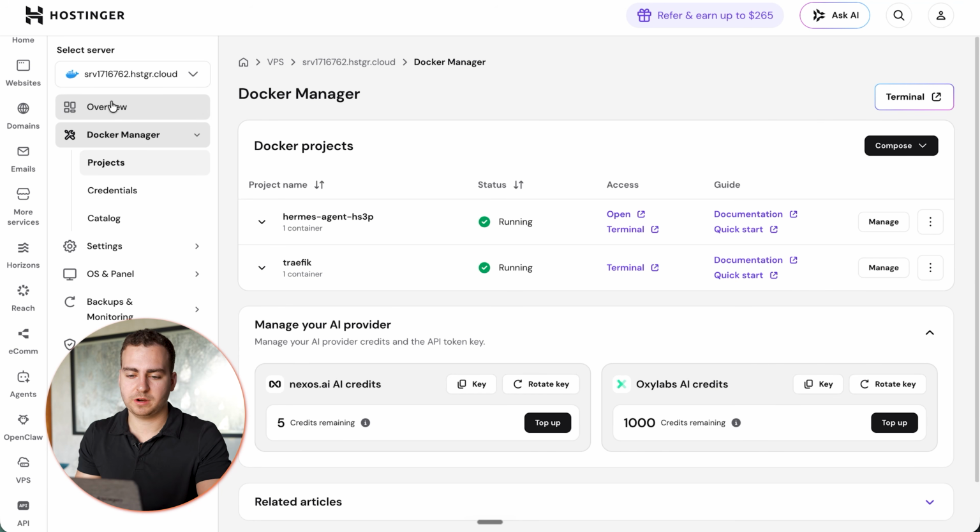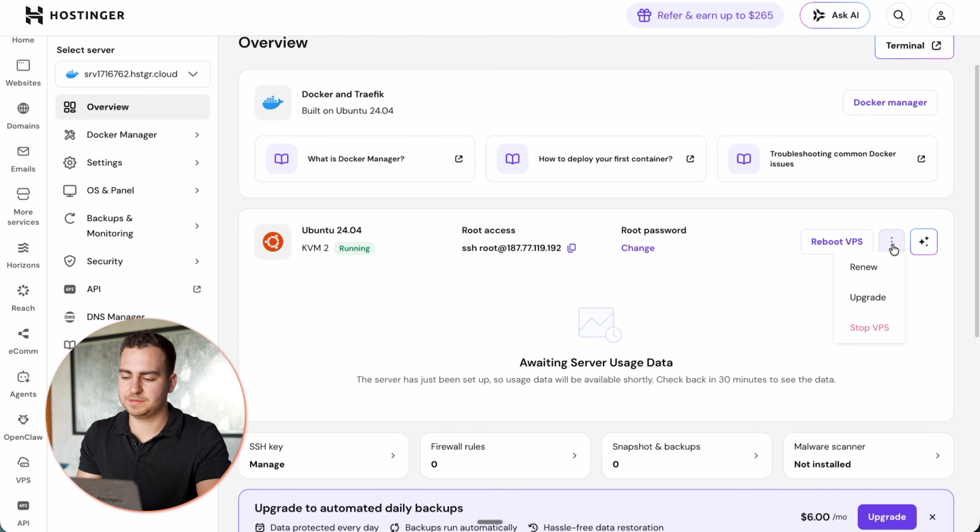Now also, just so you're aware, if you go to this overview tab here, you do have the ability to stop the virtual private server or to reboot it if there's an issue. So if for some reason you needed to shut this down immediately, you can do that. And if you're familiar with SSH, it will give you the details here, but you will need to change the root password. I'm not going to go through that because we don't need to SSH into this instance, but I just wanted to make you aware in case you're familiar with those concepts.